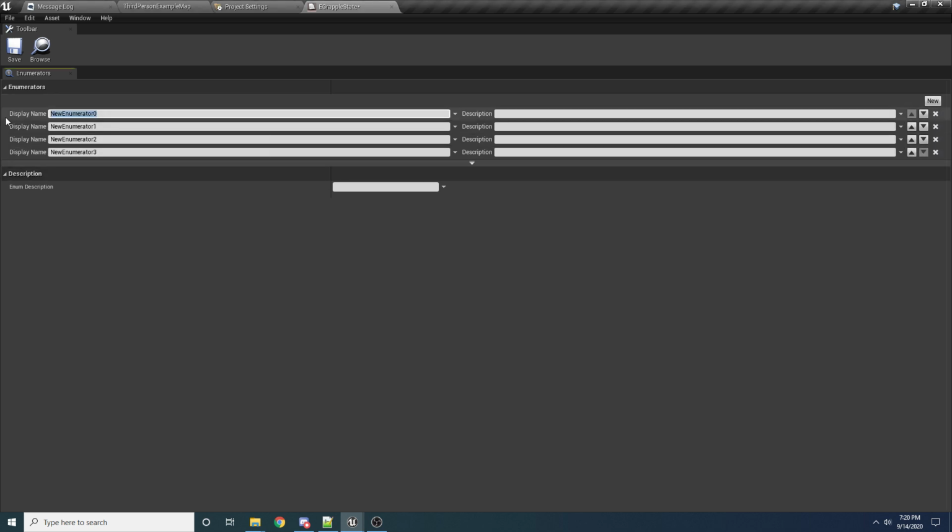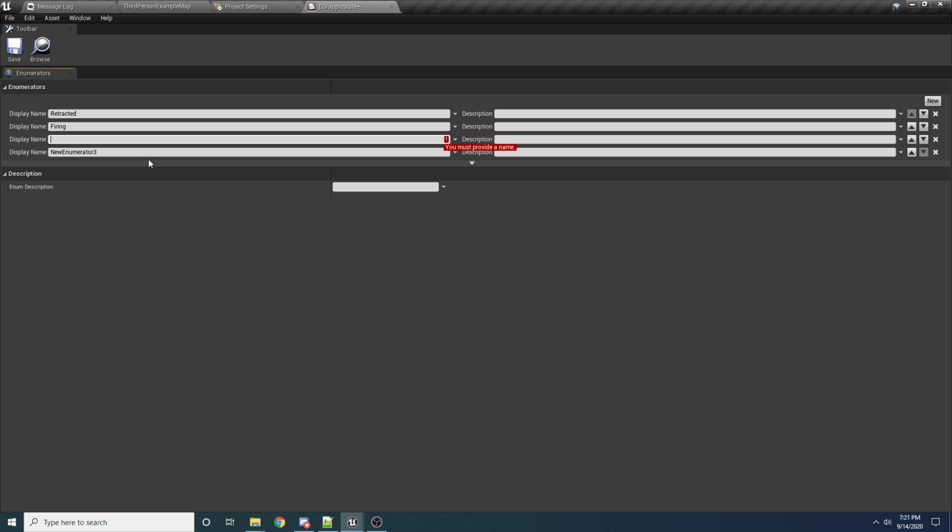The first one is going to be retracted. So this is going to be the state of the grappling hook when you haven't fired it yet, so like it's still retracted. The next state is going to be firing. So this is the state for when the grappling hook is currently being fired and it's moving through the air.